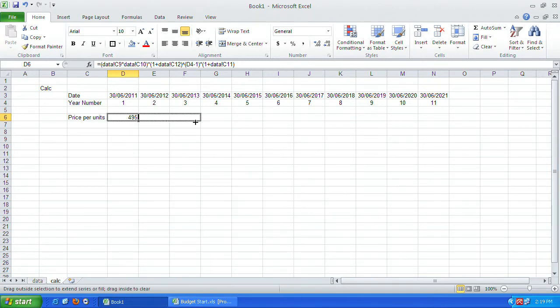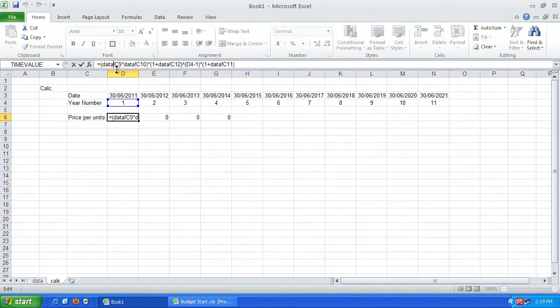The only problem is if I copy that directly across, it turns to 0 straight away. And the reason is, as I move the cells across, you'll see that changes from C9 to D9, and it's no longer captured on the data range. This is what absolute referencing is for. I can quite simply press F4 and it will add the dollar signs automatically to the area. $C$2 means it's fixed on that one cell. A dollar sign in front of the number means it's fixed on the row, and a dollar sign in front of the letter means it's fixed on the column.